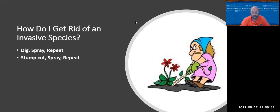Many of them, it's going to take, like Lily said, with the Mexican Petunia, and I've read other people that have gotten rid of patches of it. They say it'll take a couple of years. You go out there and dig them all up, and a few more will come up. If you are diligent and keep after it, you will be successful. You're going to have to keep digging up the ones that come up. The more you remove, the fewer come up, and eventually that spot is clear of them.